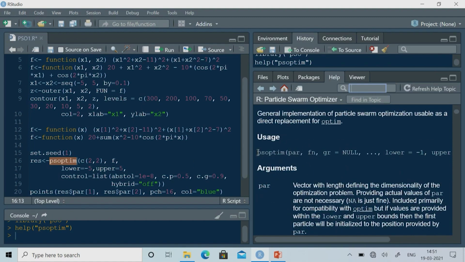So, what you have to do here. The function name is psoptim, and here you have to define the parameter. Just like the classical method, you can define the initial solution, because this is a part of the optim package. In the classical method we generally define an initial solution.